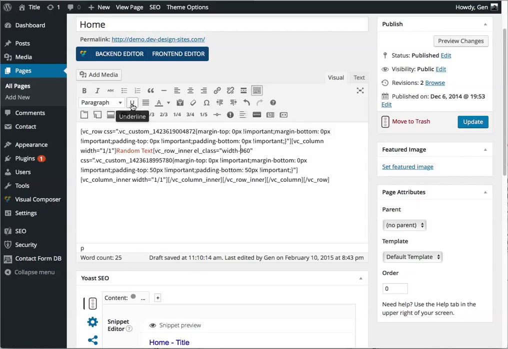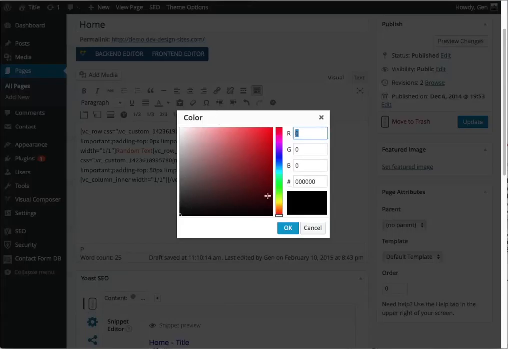Underline of text. Typically, only links should be underlined on the web. It is a standard that has been established since about 1995 that underline means something is a link. You generally confuse people if you underline something that is not a link. Justify, just like align left, center, and right, there is also an align justify. You can change the color of your text. A number of common colors are here, and of course you can click on custom and it will bring up a color picker and you can choose pretty much any color.